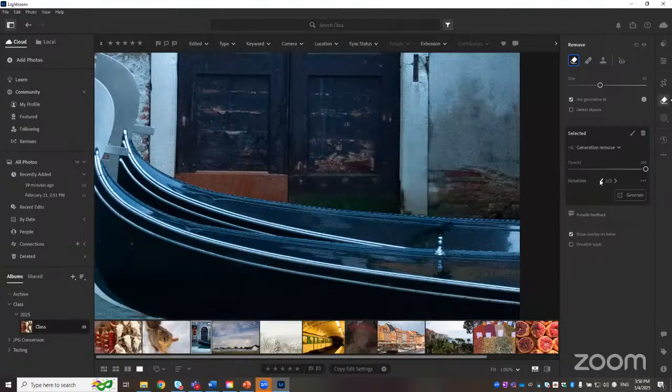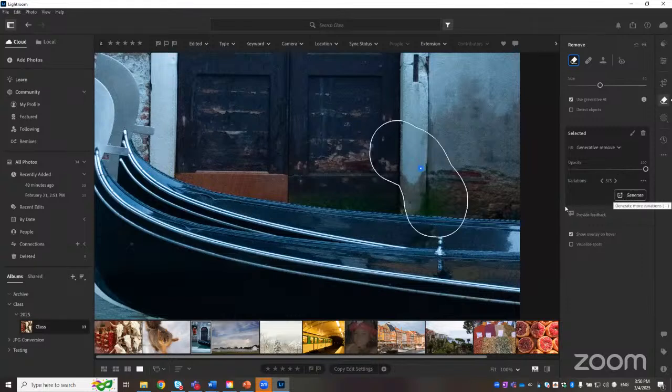Most of them look pretty good, honestly. I think I like this third one the best though. So you can choose which of those variations you like. And if for some reason that variation did not please you, you can click this generate option and it's going to generate some more variations that you can go ahead and try to utilize.